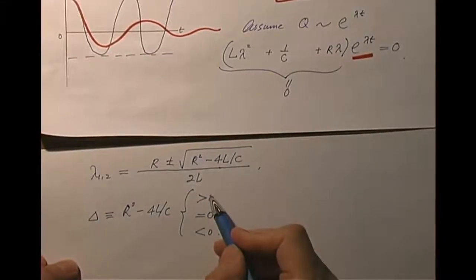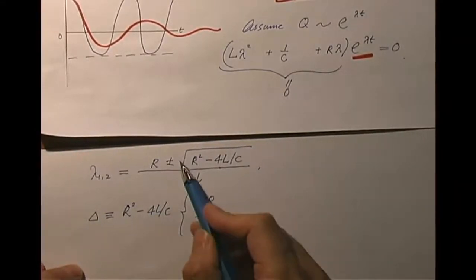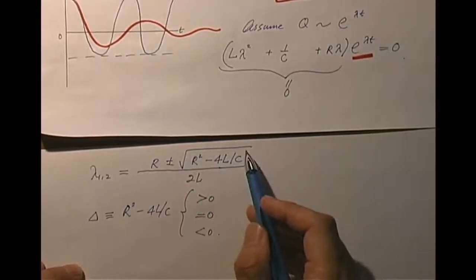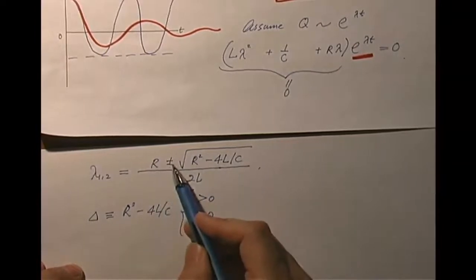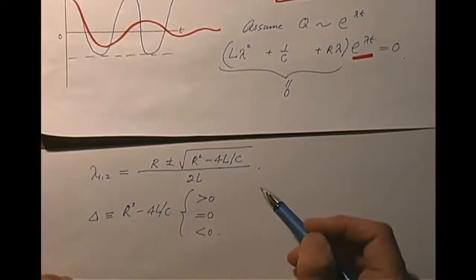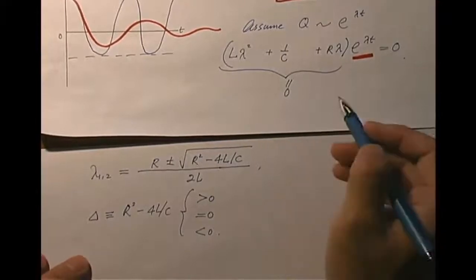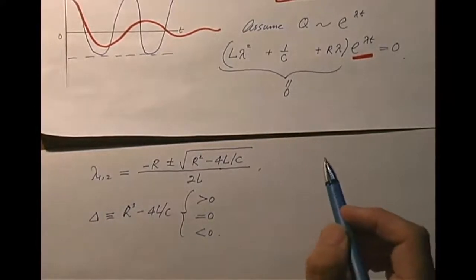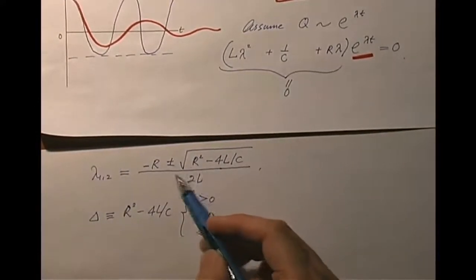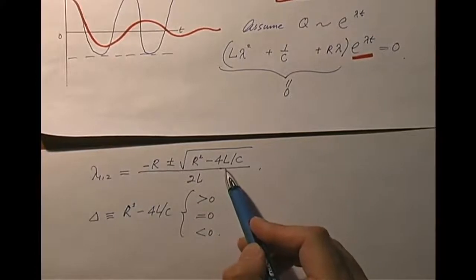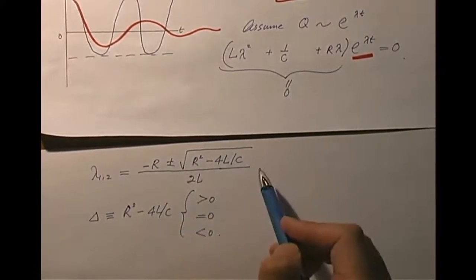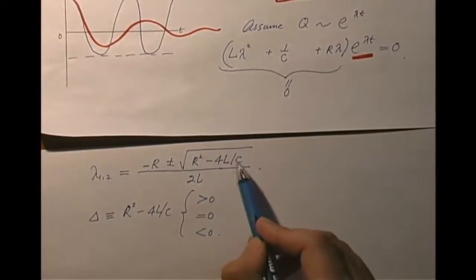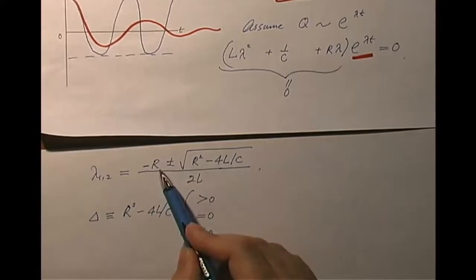Okay, if it's greater than 0, then you have a positive value under the square root, which means this whole thing is positive. Then you have r plus or minus that, and oh, sorry, I forgot a negative sign here. I'm sorry, negative b, right? Minus b. Now you got 2 possibilities, a plus and minus sign, but you get a real number here. So it's negative r plus or minus a real number. The magnitude of that real number is the square root of r squared minus 4L over c. So this magnitude is less than r, right?